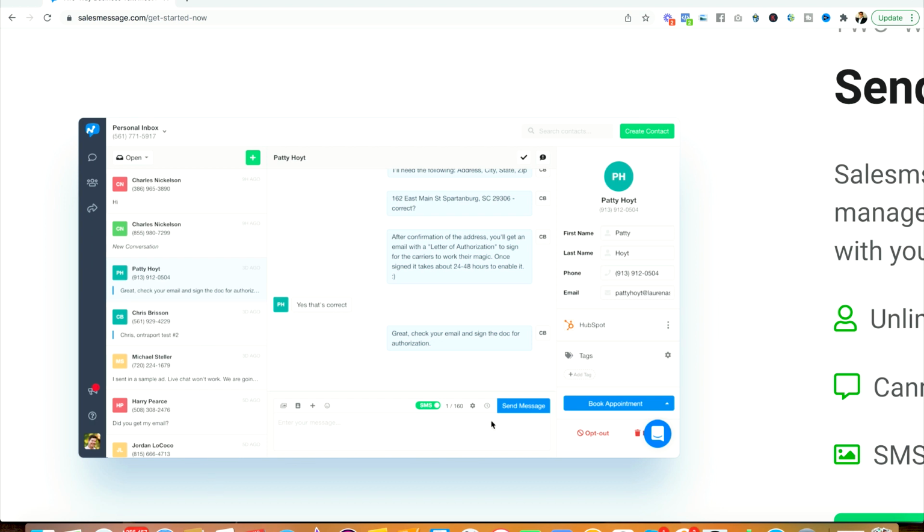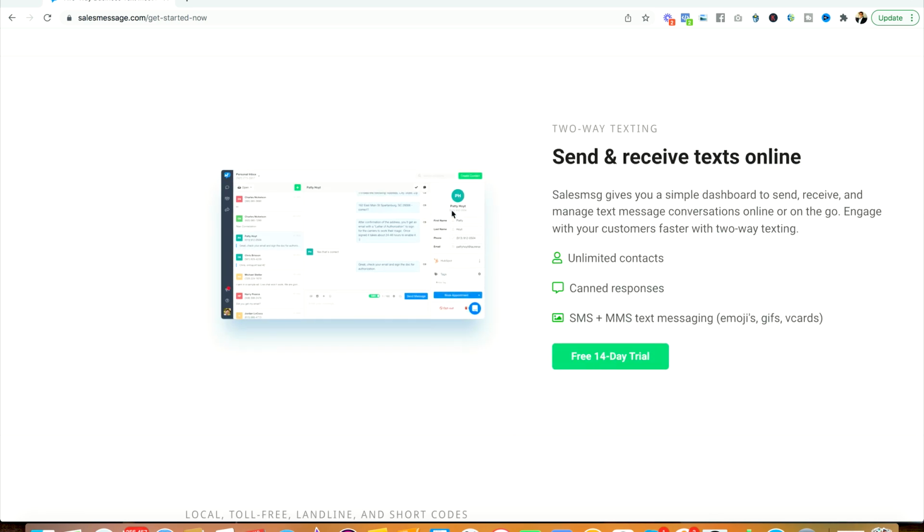So pretty awesome. The broadcast texting is amazing. The tagging is where it's at. That's how you can segment your audiences, or your patient records, I should say. And then predating the text is so key to keep things automated and organized so things don't slip through the cracks when you have a recall patient or an exam or something that you want to follow up with. And then finally, you can assign any of these tasks to team members. So it is phenomenal. Your team members can be reaching out via this dashboard as well.